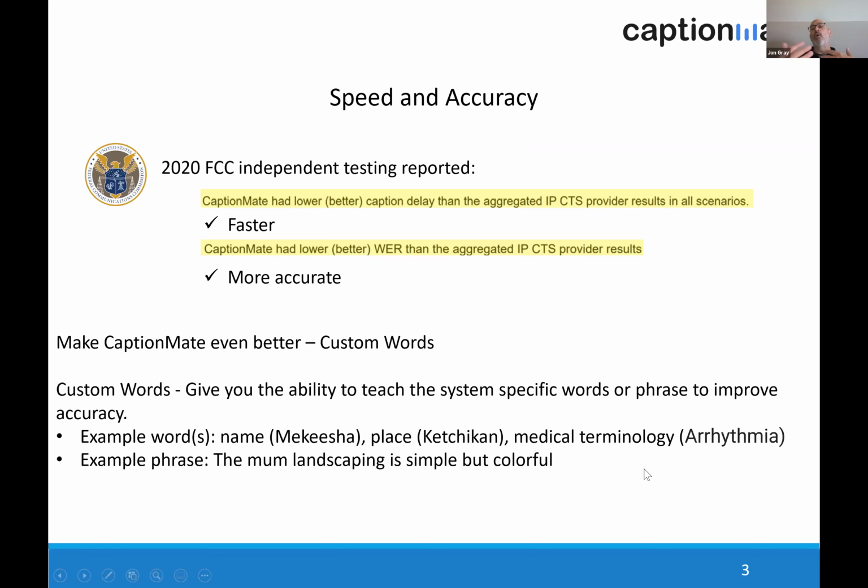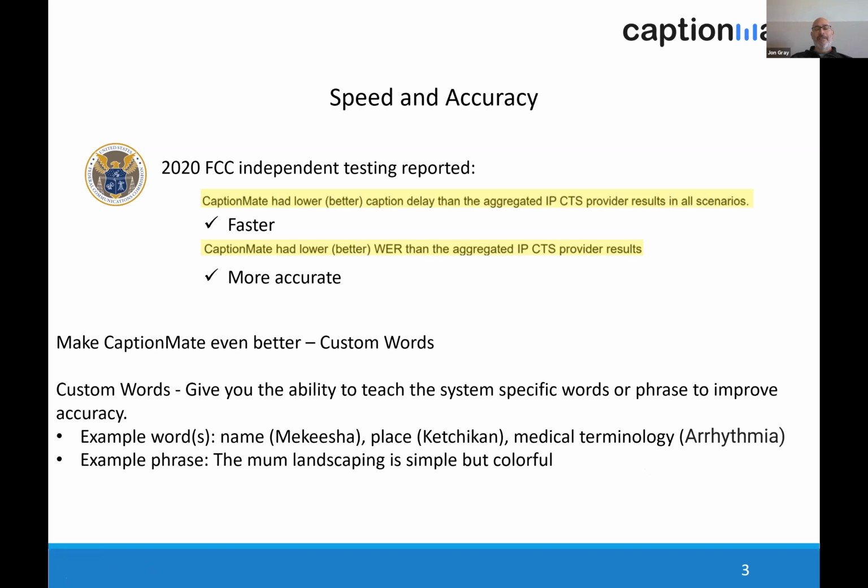So any type of word that you would like the system to spell correctly, it gives you the ability to do that. The interesting thing about what we're doing also is it allows you to type in a phrase. So for example, I had planted some mums out in the garden. And so I typed in the phrase, the mum landscaping is simple but colorful.